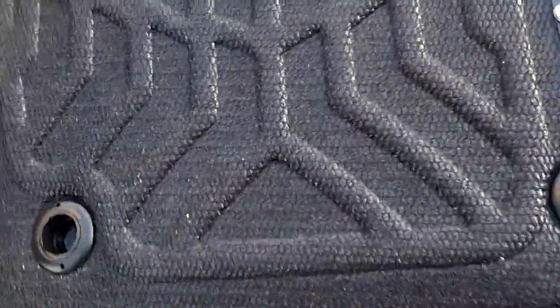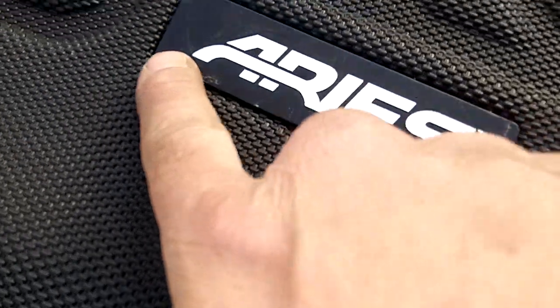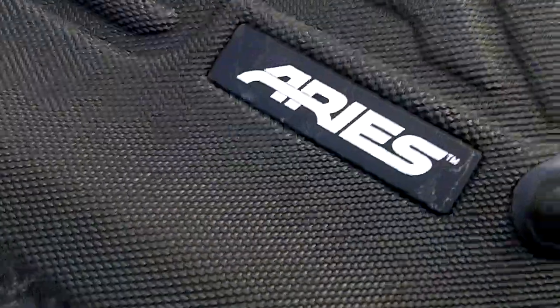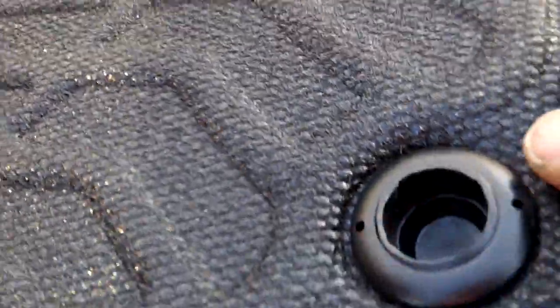The material is pretty decent. They came with some plastic on here and you can see it just didn't come off right — I peeled it super slow and it just doesn't want to come off. But other than that, I think it's pretty good. There's no way to secure it, so these just go over the little lock thing. I'll show you how this goes in — I already had them in and they go in real nice.